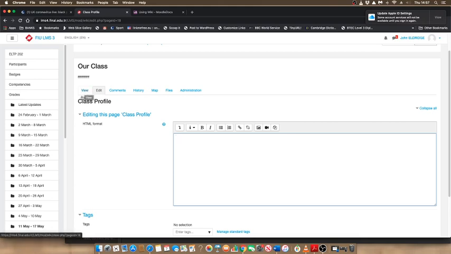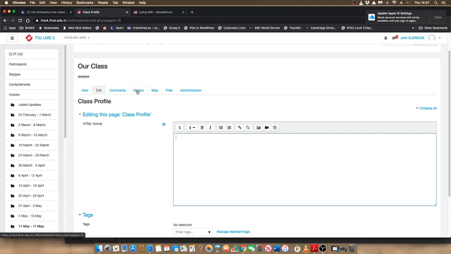Okay, we can view. We can edit and change. And this means potentially that any student can edit and change anything that any other student has written, which could of course be dangerous or problematic.